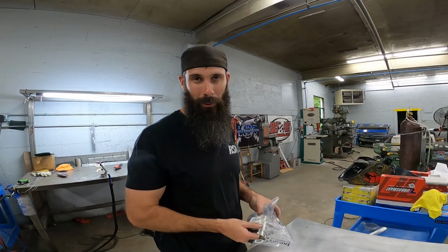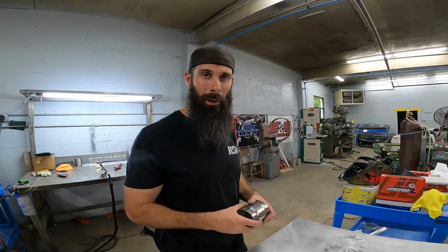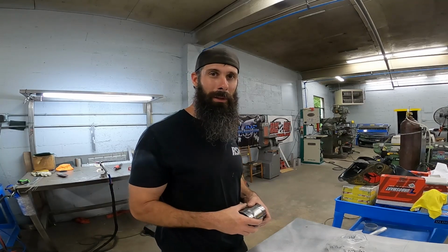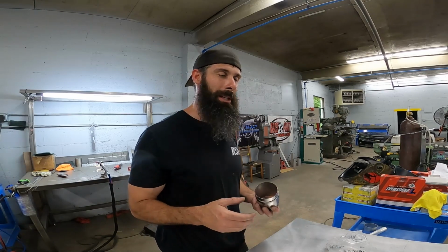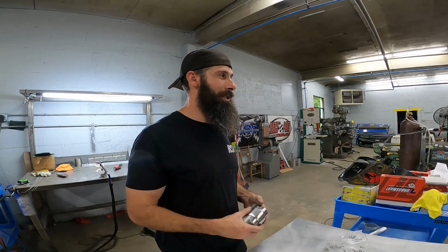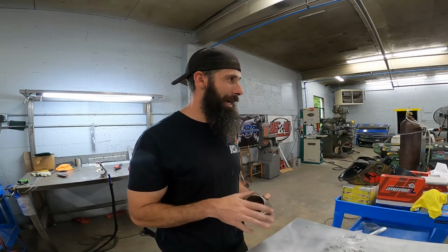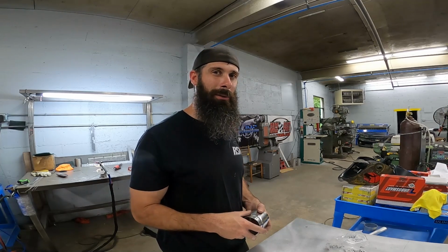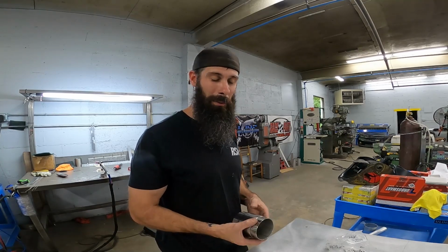I've never seen one have trouble with spool with the big pipe. People would get in a rabbit trail about it slowing the spool time down. You're supposed to run a drink straw to your turbo to keep the flow up high. I mean, all that's doing to a certain point is restricting the flow when your motor is turning 9,500 RPM. The more efficient you can get that air to the turbo, the better. And the 3-inch pipe really is not, from what I've seen on data logs for cars that we have done, it makes no difference in the spool time. And we're doing it on stick shift cars, the ones that should suffer the very most from spool time.